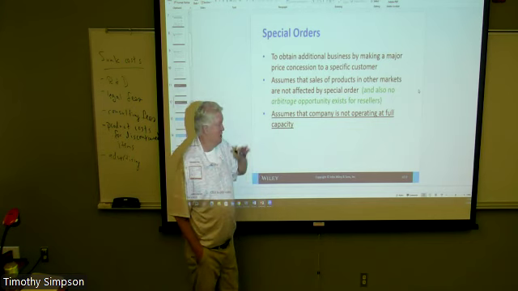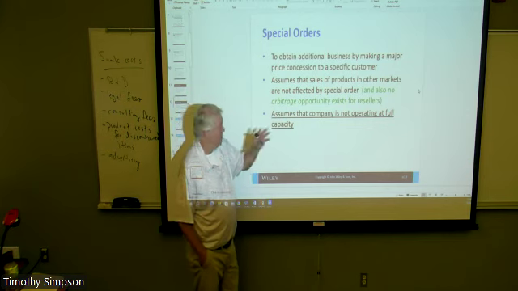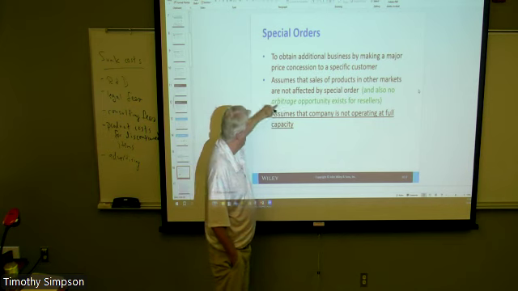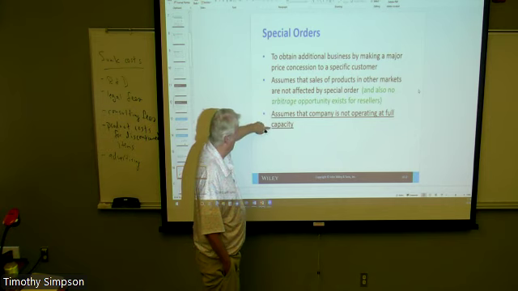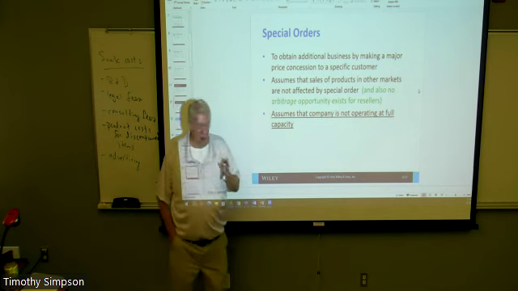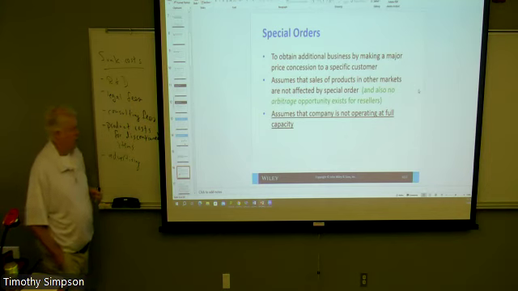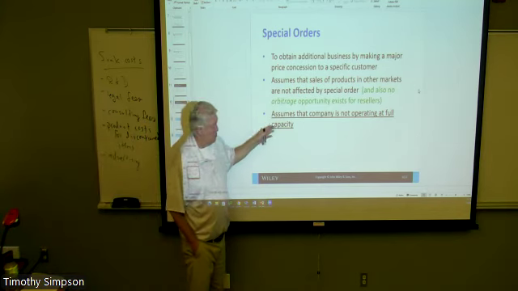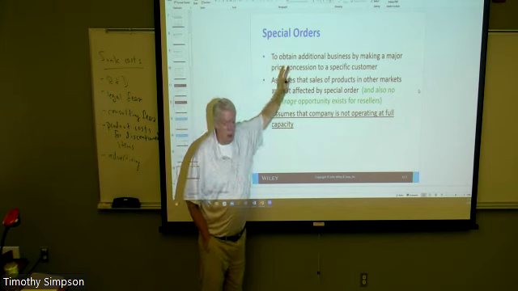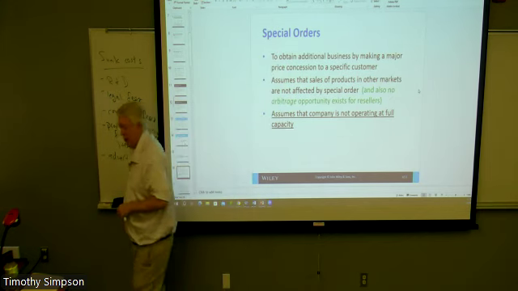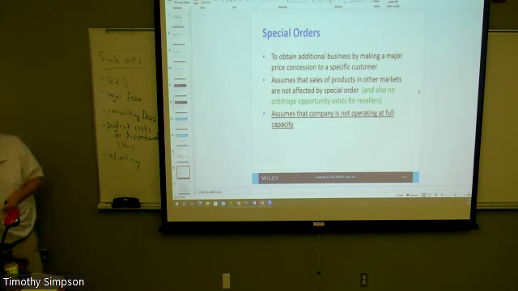And by the way, just to make this point clear, your text will use examples like foreign buyers. So it's not that we have locked out the opportunity of arbitrage or reselling it at a higher price. We're also assuming, and this is a big one, which is why I underlined it, that the company is not operating at full capacity. This is an important consideration because we're going to say that most fixed costs are not relevant, particularly in a special order decision or make-or-buy or whatever, and that we have the opportunity to take this special order on without doing what? Without adding additional facilities, without having to buy new equipment, without having to hire new workers. All these are important considerations, okay?